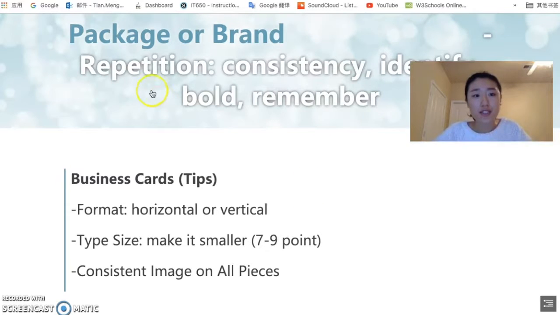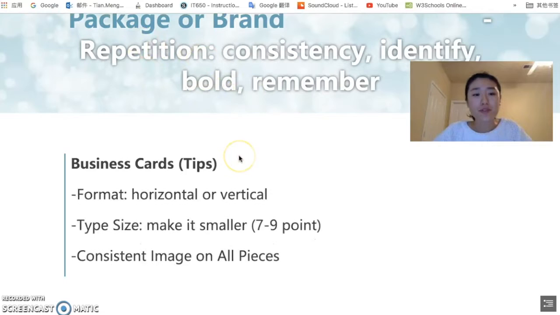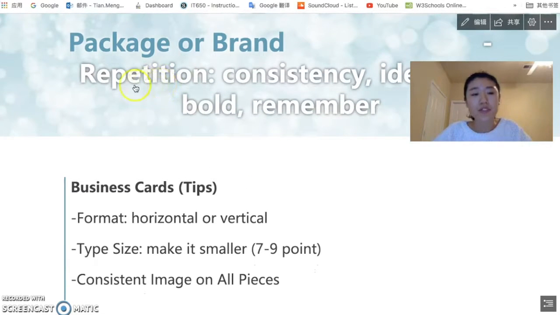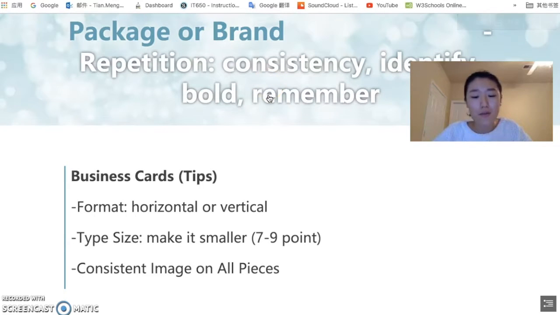pages. The first one is for package or brand. The most important thing about this one, I think, is the principle of repetition. By maintaining the consistency of design style, but making some differences on small details like changing the color combination, repeating the alignment, the font or the placement of each element to make sure the design is in series, like a chain producing.